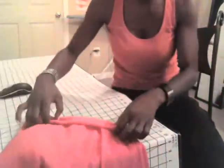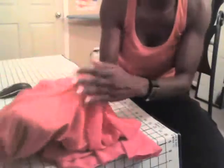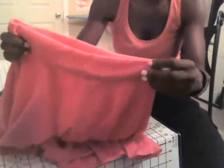Okay, we're back, and as you can see, I went ahead and I went across the top of that with my serger. And that's what it looks like on the inside. So what you do is you're just going to lift this up, and when you're done, you're going to take a nice hot iron and run across the top. And as you can see, now you have a waistband on top of your circle skirt.